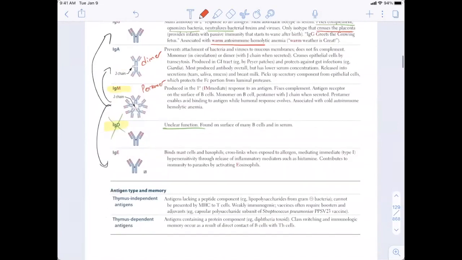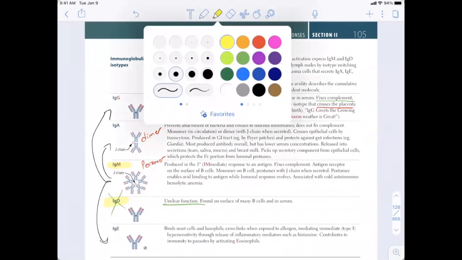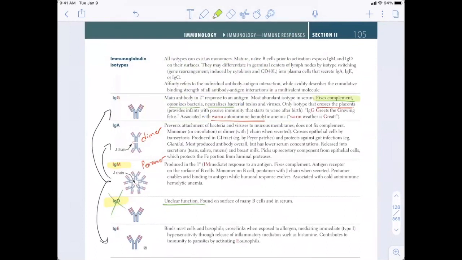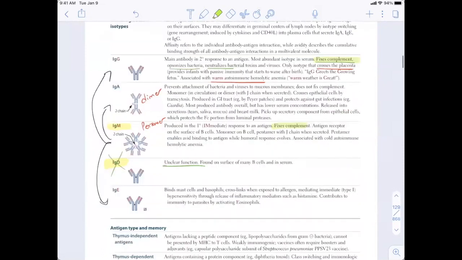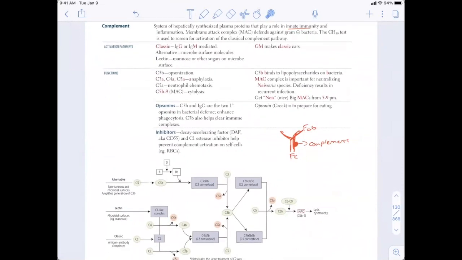If you come down to the notes here, when you're going through this, look out for it. For IgG, it tells you here that IgG can fix complement. If you scroll down to IgM, it will tell you that IgM can fix complements. I guarantee you, you're not going to see that anywhere else, because these are the only two that can fix complements. So all this stuff we talked about, complements attaching to this FC region, if you see that, then you're looking at either an IgG antibody or an IgM antibody. That's one. Two, whenever you see that, you must link it to your classic complement pathway.